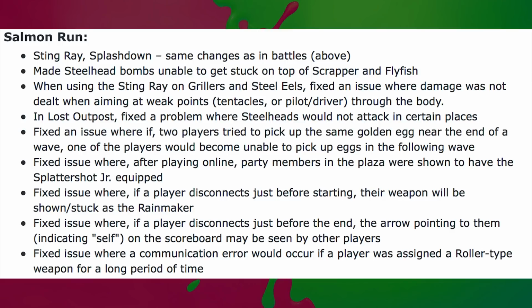There are also some updates to Salmon Run. I'm not going to go through all these, but some of the main ones: the Stingray and Splashdown will have the same changes as in the battle modes. Things like Steelhead bombs won't get stuck on friendlies. In Lost Outpost, there was a problem with Steelheads not attacking in certain places. That'll be fixed. Also some things about issues trying to pick up golden eggs near the end of a wave, and different icons getting stuck or weapons equipped if you disconnect from a match. Again, check out the link in the description down below to read all the details, or pause this video now.